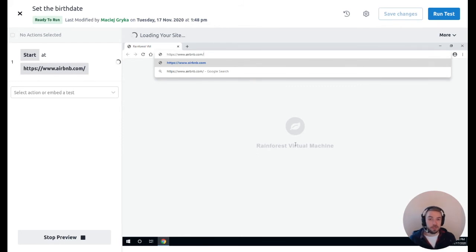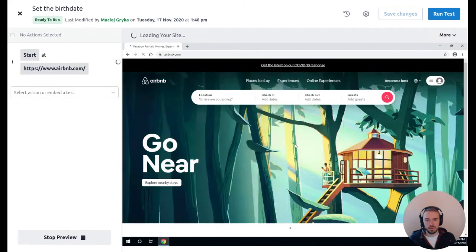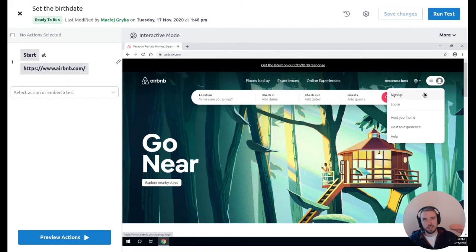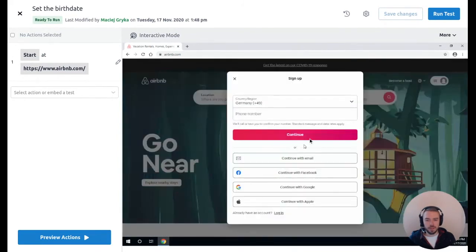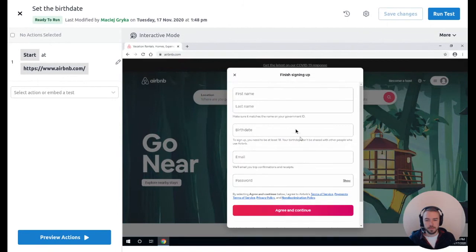And I create it like I would any other test. So I start off with a terminal that loads the page that I want to test. Once that's done, I need to get the terminal to a stage that it will be at when this test is started. So in this case, we're already partway through the sign-up flow. So I'm going to get to that point. And now we have our birth date to interact with.